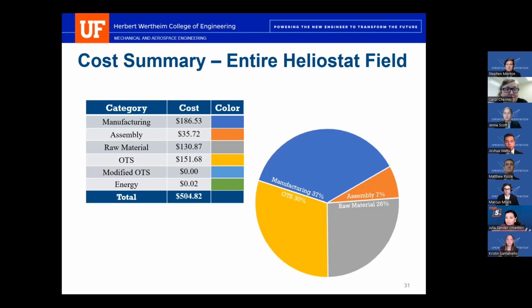overall presentation was great. Like I said at the beginning, I love the fact that y'all have matching backgrounds. I love the fact that you're dressed up. It gives me faith in y'all, which is part of the reason I didn't just sign out, because I've got a meeting in 7 minutes that I should be preparing for. And especially when I saw the cost of $500, I was like, you know, done.